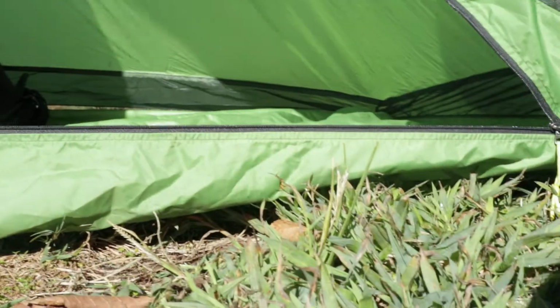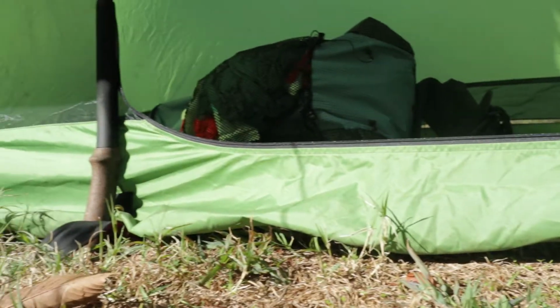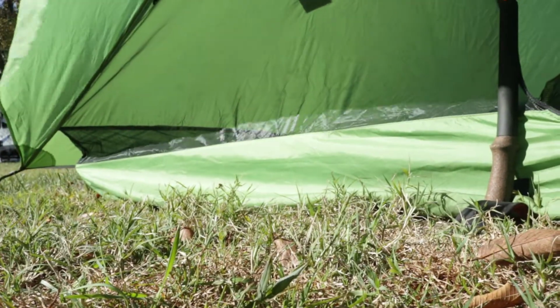So what I did was take my trekking pole at the walking height that I normally use them at, and I placed the stakes into the webbing and put the trekking pole in. This is what is going to make your bathtub height, per se. The ideal way to do this is to raise it up when everything is loose. Don't tighten everything down beforehand, otherwise you're going to end up with no bathtub and it's going to be a poor pitch. These trekking poles are pretty easy. Raise them up.